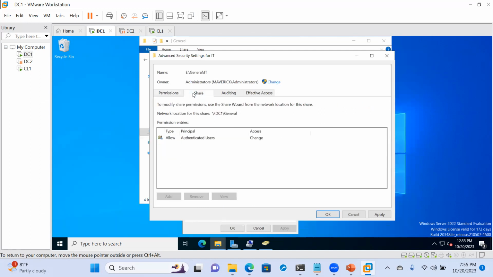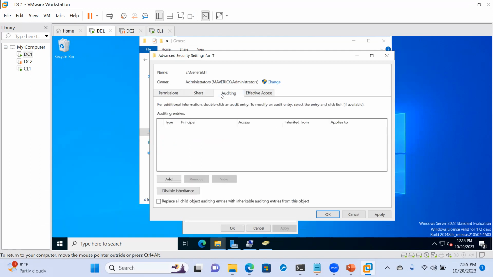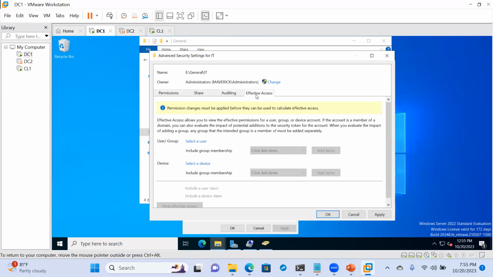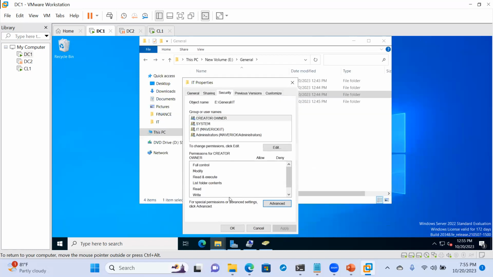And then, so you can see we have the share permission. So the share permission is here. And then auditing, you can enable auditing to see whether someone actually tries to open the file when the person is not allowed to open the file. And then we have the effective permission. Effective permission is the addition of the share permission and then the NTFS permission to see what permission actually applies to the user. So when I click OK, and then I go back there, I should now see the effective permission.